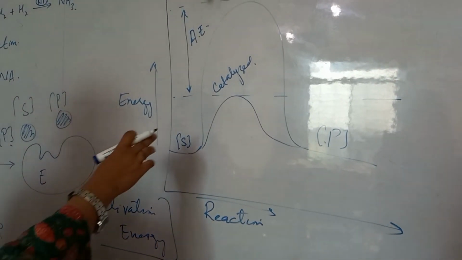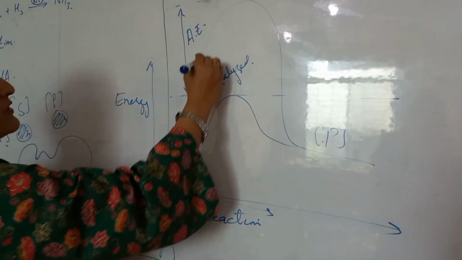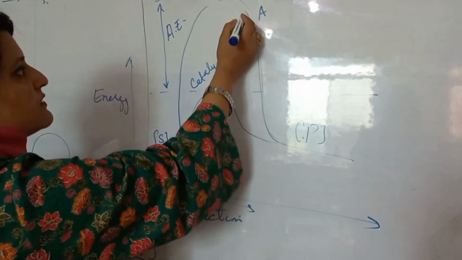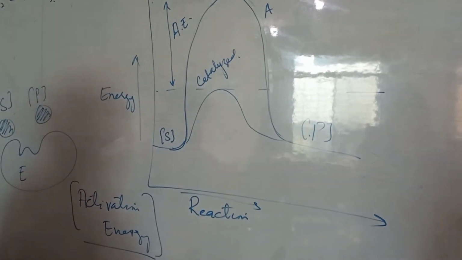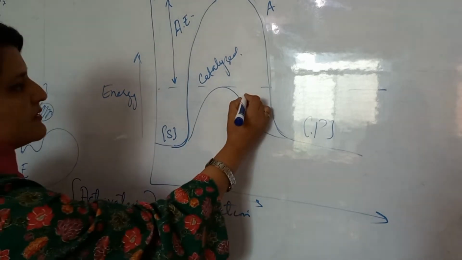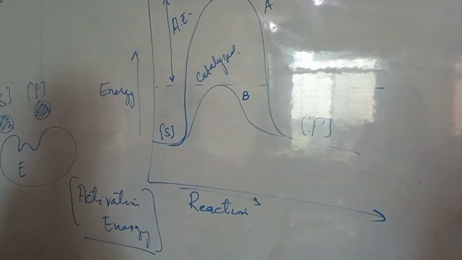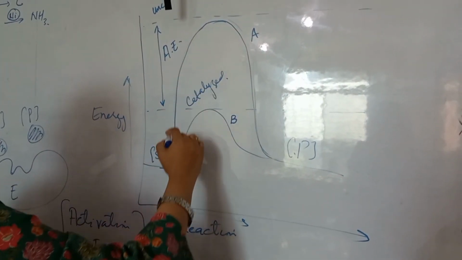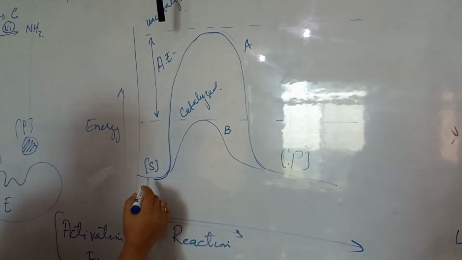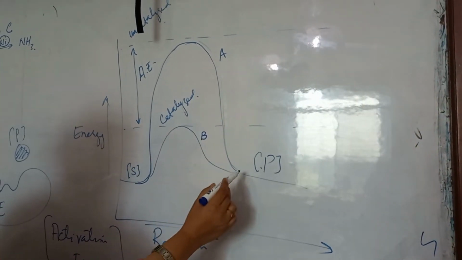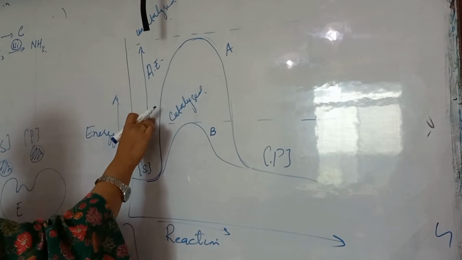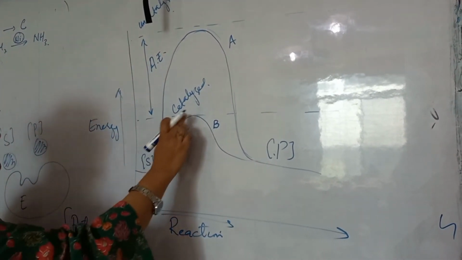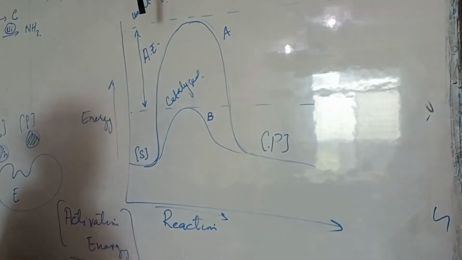So if the reaction is uncatalyzed, this one, I can label it as A. In A, the reaction is not aided by the addition of enzyme or any catalyst, but in B, the reaction is aided by the enzyme. So what is the difference? In reaction A, the amount of activation energy is higher, but with the enzyme, the substrate needs lower activation energy. So this is a difference in the activation energy. So we can say that enzymes actually lower the activation energy, so the reaction takes less time to proceed and be converted into the product.